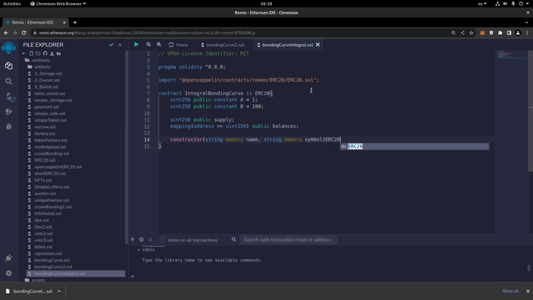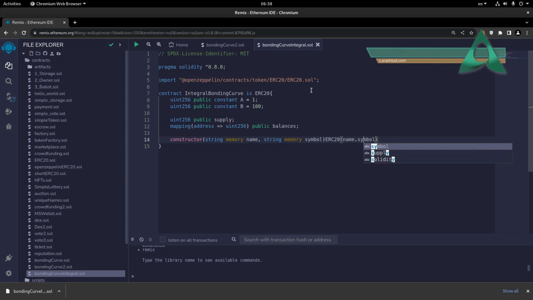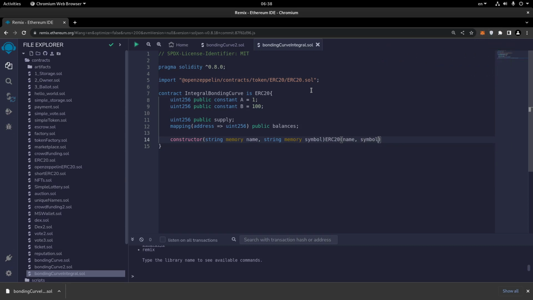ERC20, and it will get the name and the symbol. Here we go, and don't forget the brackets. So this is the constructor, and let's get started with the first function, which is buy tokens.